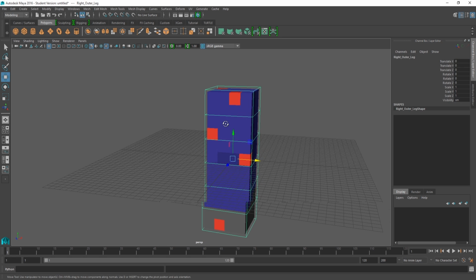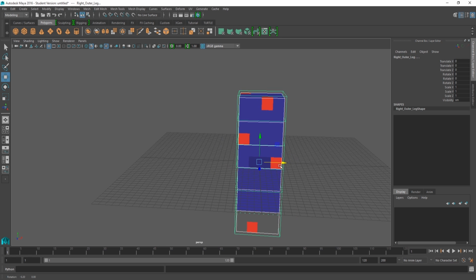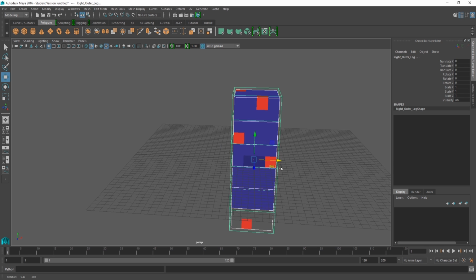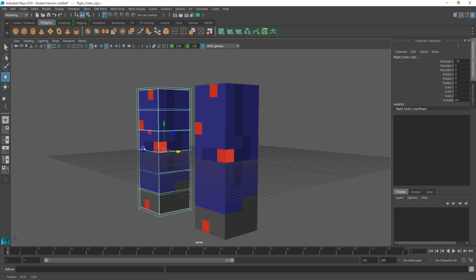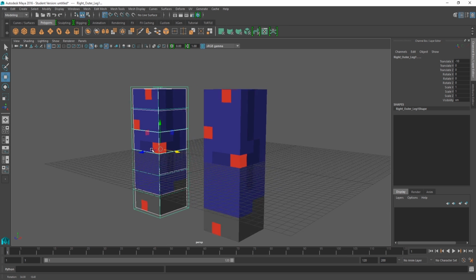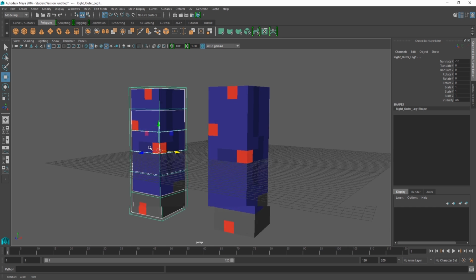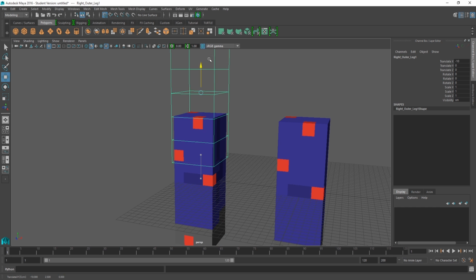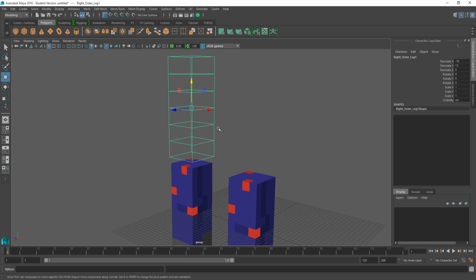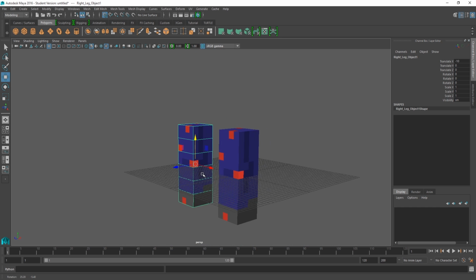And then we'll select both of the legs, the inner and the outer. Press Ctrl D, press W, and make sure snapping is enabled up here. Then go over to this location. Make sure the outer leg is going up, because we don't want them to interfere with each other.